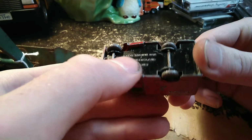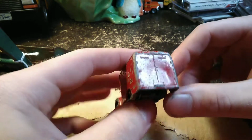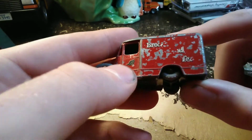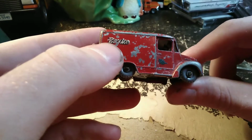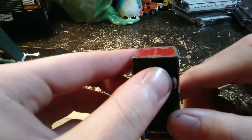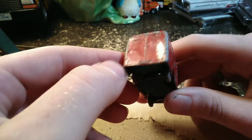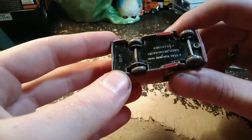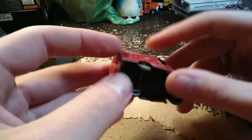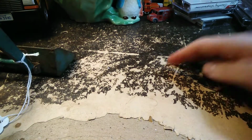It's just a cool looking truck here. This is a 1-ton Trojan van, made in England by Lesney. It's number 47. It's a tea van. It says Brook something tea. And then we have some tea leaves on the doors. We have Brook. And then the rest of the labels come off. The back doors, I don't know if you can see, are slightly mashed in. Just this one. Clearly the base is loose, and I'm gonna just take a wild guess it's been stepped on. All the wheels still roll though. Actually, rolls pretty good. Rolls really good for an old Lesney.